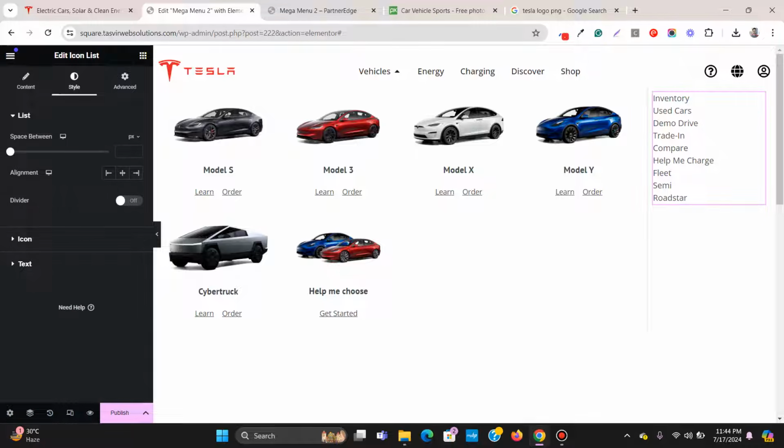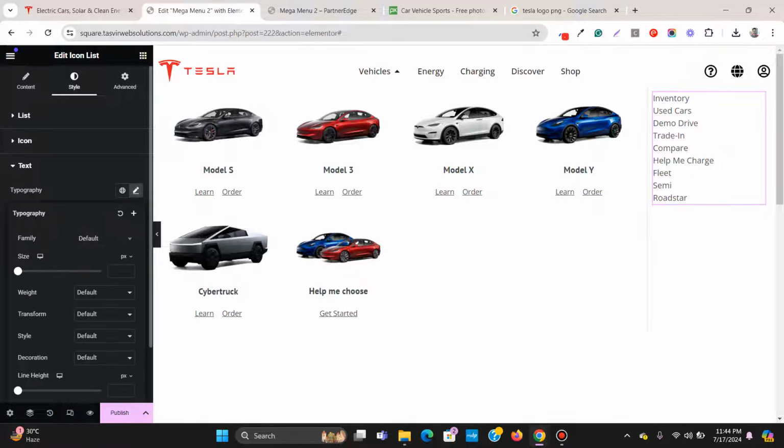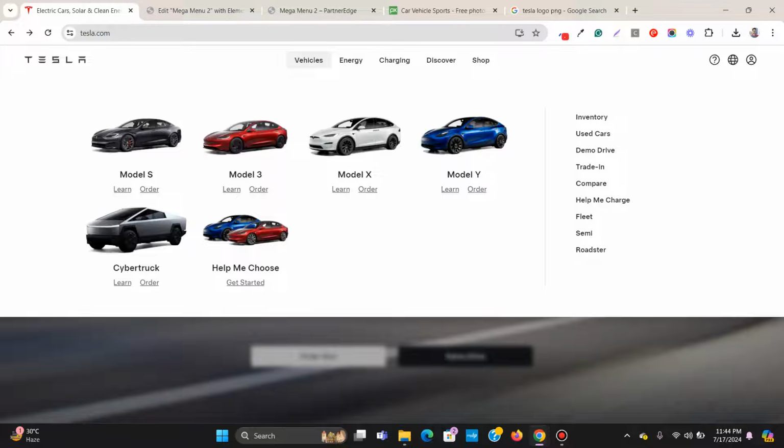Now let me choose the text over here, typography, PT Sans, and weight semi bold like this, so it looks somewhere like this.